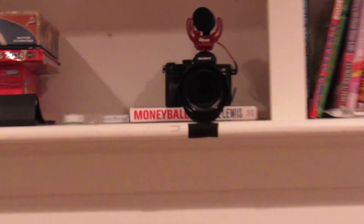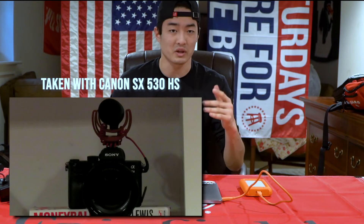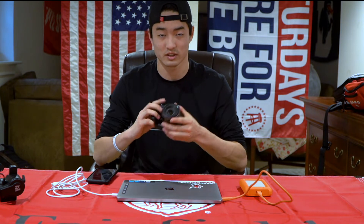The Canon PowerShot SX530HS does not have detachable lenses — it comes with a single attached lens, one whole body camera. The zoom extends very far, which is powerful. Video quality is not that great, but picture quality is much better with a very large focal length. It does have a little flip-up external flash like all Canons. It's very light, easy to carry — you can literally throw it in a tiny drawstring bag. It's very durable; I've dropped it many times and it's been completely fine. It does come with a detachable lens cap.